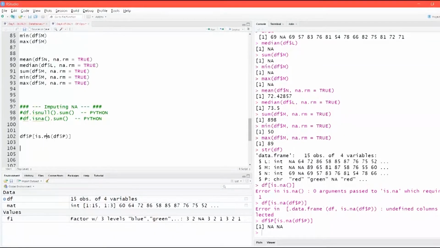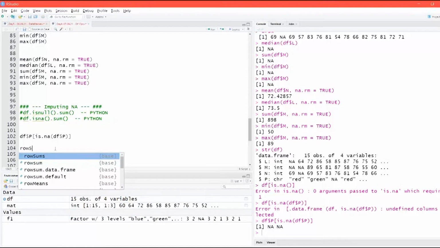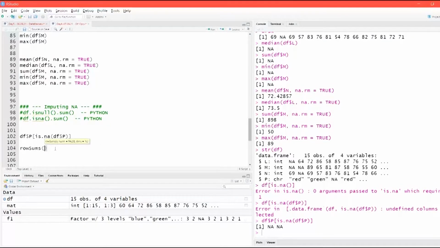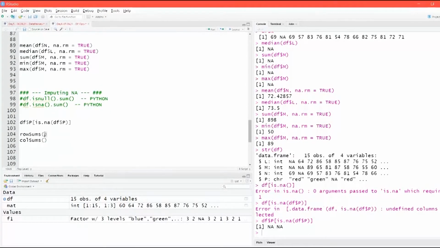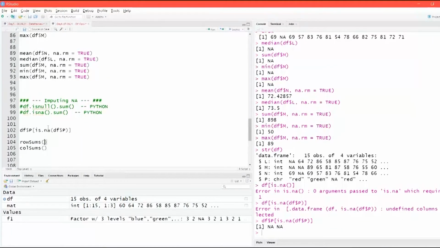How to check the sum? You have to pass the same thing into something like rowSums or colSums. There are two built-in functions you have. You pass the sequence with respect to the number of rows, and it is going to produce a sum. It is sums only, not count. So how many NAs I have in my data frame, I would like to get using is.na.